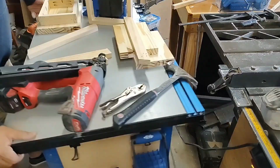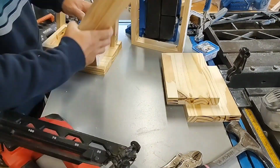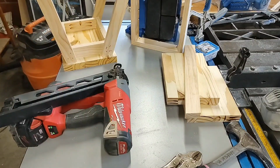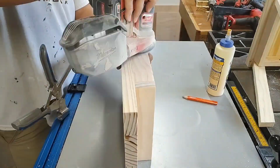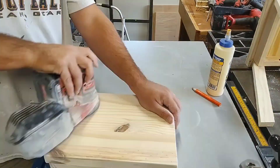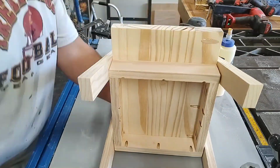So next you can add the legs, and you want to start by adding the legs to the top step. And in each corner you want to use about 4 2 1/4 inch finish nails. And next you can put in the bottom step. So the bottom step is 6 3/4 inches up from the floor.